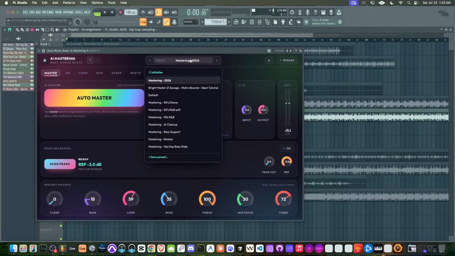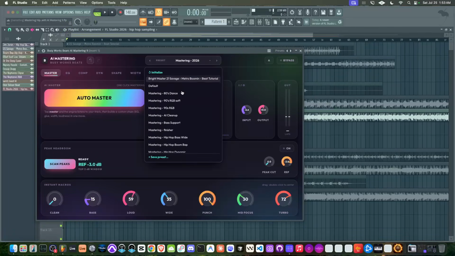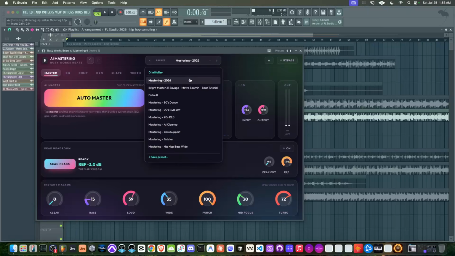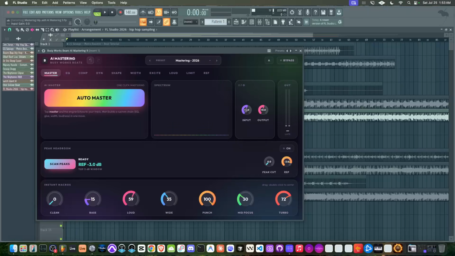The only thing I'd caution you guys about with the presets is you still have to monitor the input volume. As you guys can hear, this record is loud going in. So if I just turn the mastering on without checking the input volume, it's just going to be too aggressive. So that's why I keep telling people to click the Auto Master button, because it will do the leveling and the analysis of the record for you going into the chain, so that you guys don't have to figure this out. Anyway, so let's just put it on this preset here.